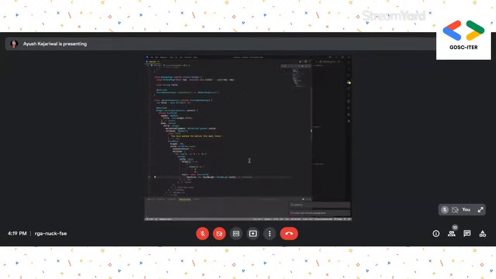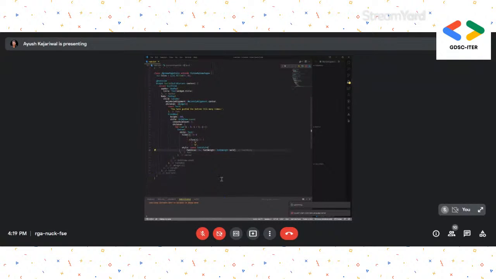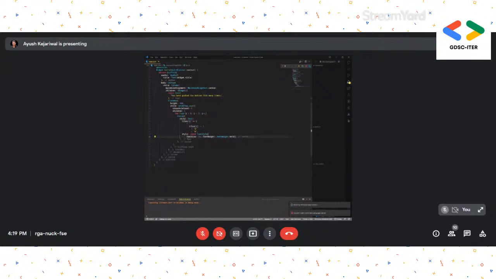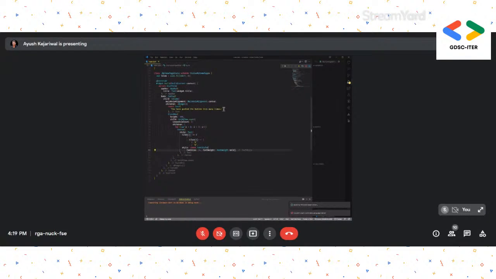In between, I will also do some stuff. I will continue. For now, another thing we have to show here is status, like whose chance it is. Basically, let's not build two player. Let's build a single player. We'll also build an AI thing. That will be more interesting, I guess. Like the computer will play with you. So let's say here we can write your turn.